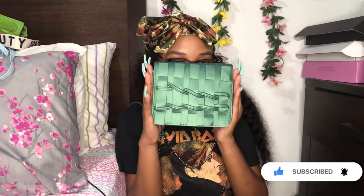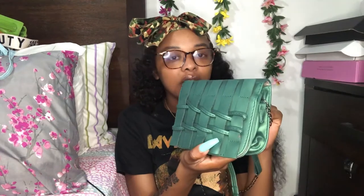You definitely have to wear it like this. This is a very unique purse. A purse that you need, people. I think I've probably never worn this because I haven't found the dress. I did buy one outfit to go with that purse, but I just never get to wear the outfit. So the purse never gets worn. That's sad. That is sad. Anyway, let's move on.